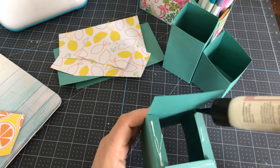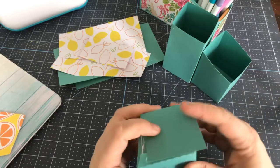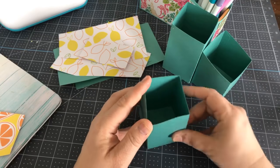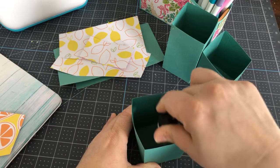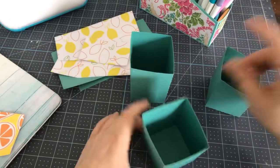All right. You'll do a better job than I will because I'm trying for expediency's sake. But I do the bottom. Also rest it kind of on. You could even do this if you want to make sure those tabs are really on there good. So now I have my 3 boxes.